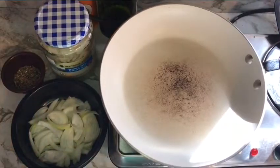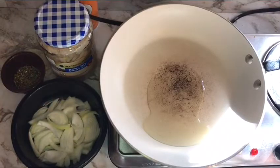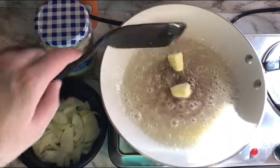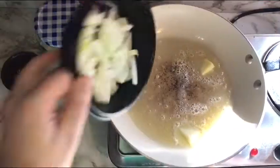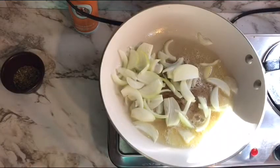All right, let's get to cooking. We're going to fry our kraut and our onions. So first thing, a little splash of olive oil, or in this case, grapeseed oil. And then we're going to add to that nearly a full tablespoon of butter. All right, we got our butter going. Get that melted. Dump in the onions. That was 1 small onion julienne. And we're going to put in about half of a 24-ounce jar of kraut.